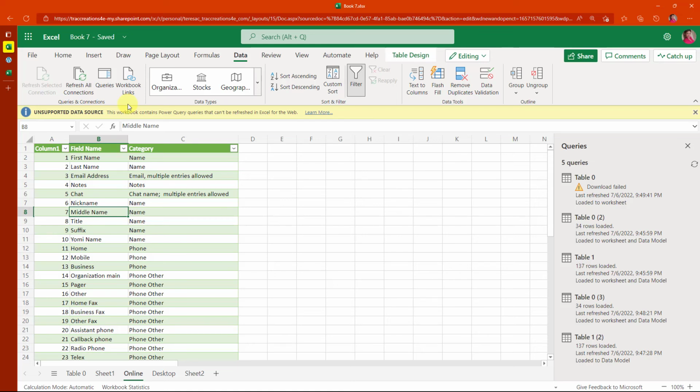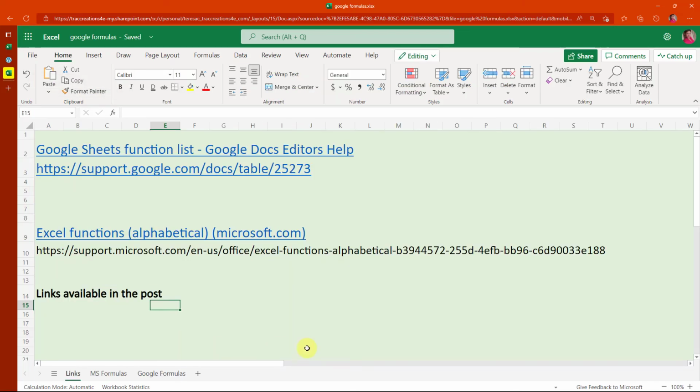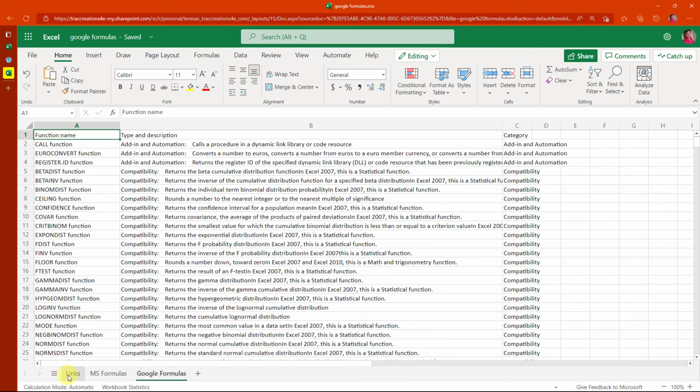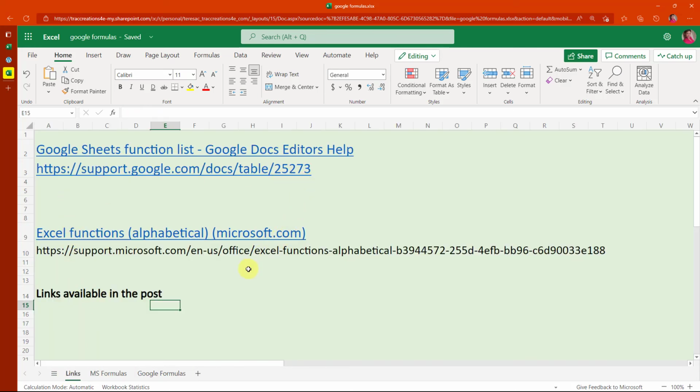Go back to the Windows version. So that's the end of what I wanted to show you. I use this feature a lot. It's one of my favorites. I just wanted to show you that I went out and imported all of the Google Sheets functions, or as they call it, spreadsheet. And I downloaded all of Excel's functions as well. And it just took me a matter of minutes to get this information. So I will post a link if you're interested in downloading this information. For Microsoft, they're always adding new functions, and all you have to do is just refresh, and you have that information in your spreadsheet.